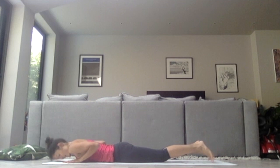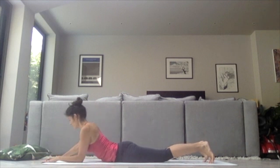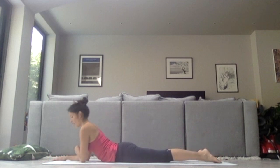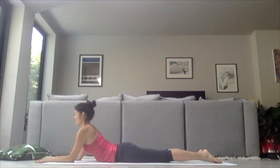Nice. And then we're going to prepare for a few back bends. We're starting in Sphinx here. So bringing the elbows directly underneath the shoulders, or if that's a little bit too intense for you, you can walk the hands forward a little bit more and have your elbows maybe a couple inches in front of the shoulder line. And we're going to stay here for 5 breaths. Inhaling.